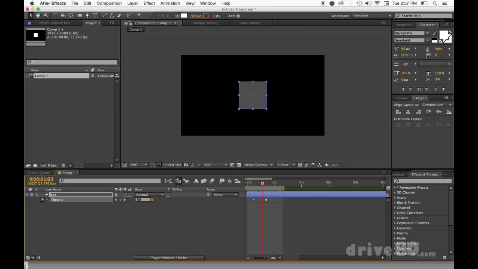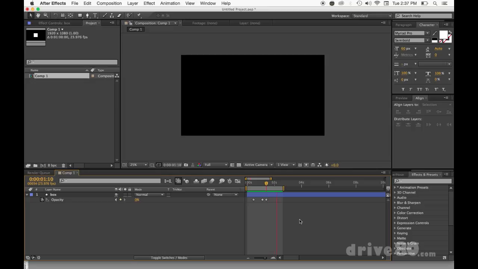So let me just make this 80. That's saying between 100 and 80, it's going to take longer to get there, but 80 to 0 is going to be a lot faster. So this would be the kind of effect you'd get with that. It'd be like a ramping down, so it's slowly going, and at this point it's going to go faster down. And that's pretty much the opacity tool.